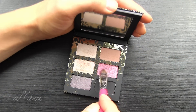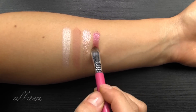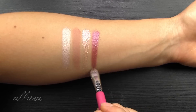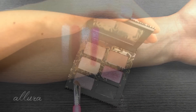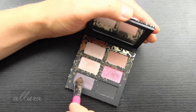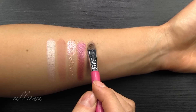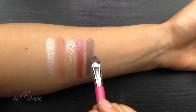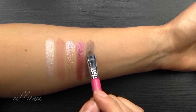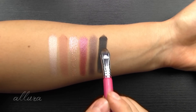Fourth is Star Baby, a vibrant pink with pearl, also a Dazzle Shadow formula - not as flaky, doesn't have the flyaways that the previous shade did. Fifth shade is Stars in the Sky; MAC has this listed as a cool sparkling bronze with a frost finish, but this is like a dirty grape shade and doesn't have very nice pigmentation to it. And sixth is Black Star, a dark deep black with a matte formula.